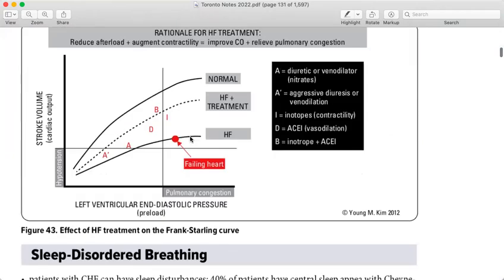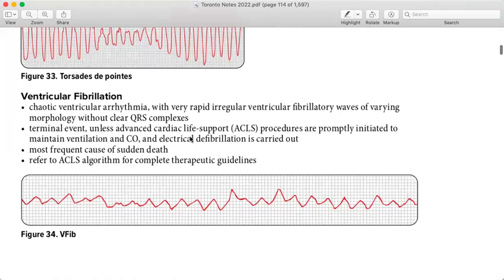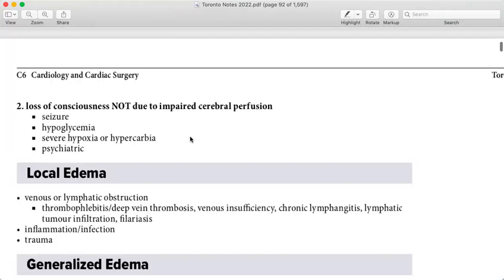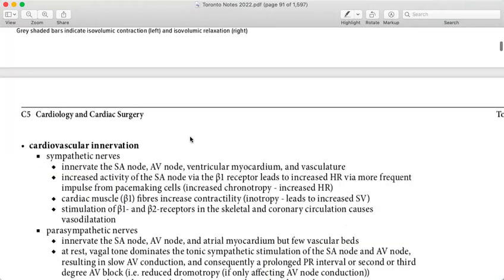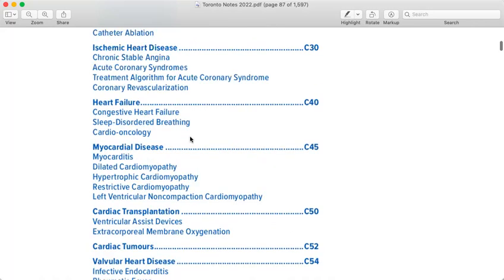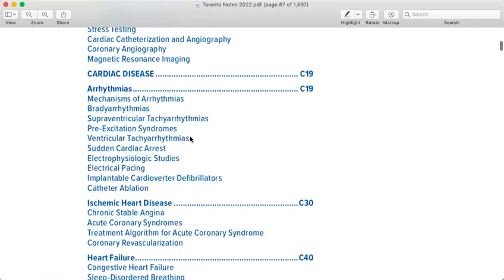So let me tell you what you need to do from cardiology, because since we are here on the cardiology chapter, what you need to know is just some basic ECGs. Which ones? Ventricular fibrillation, atrial fibrillation, ventricular tachycardia, bradycardia, SVT, then AFib. These are the most important ones that you need to know. Then heart blocks, all of those ones, heart block 1, 2, 3, and 4. These ones are important.